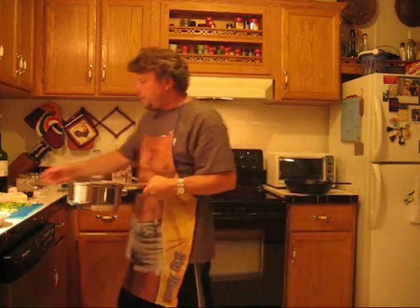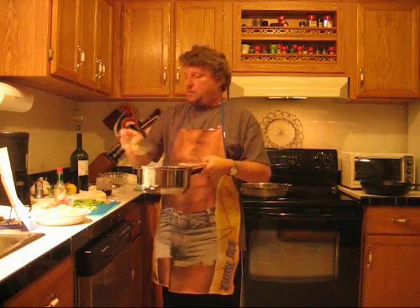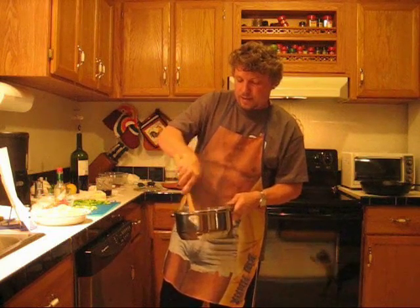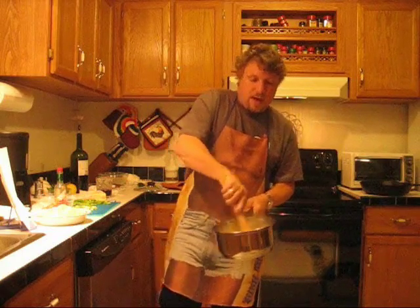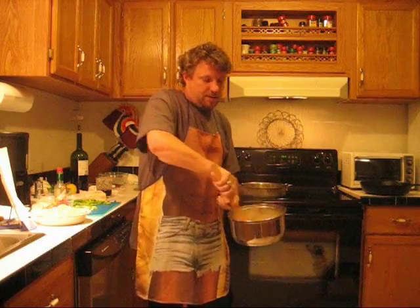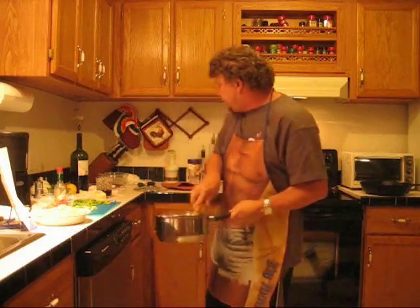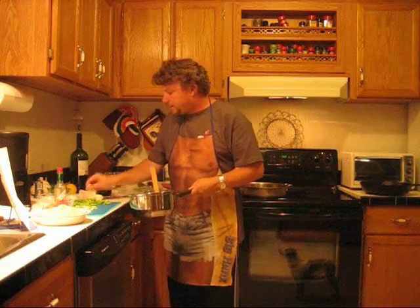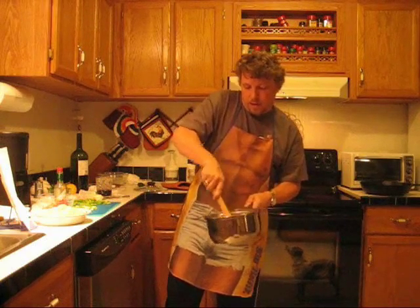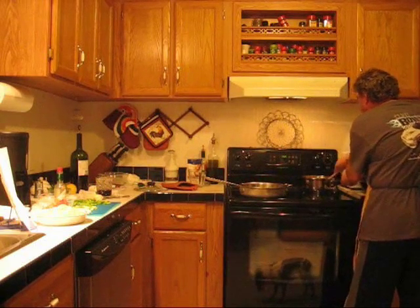So what we're going to do now is take our cheese and add it to this hot, steamy pot of grits and let that sit in there and melt while we get our prawns percolating on the skillet. We've also already made some jalapeño cornbread to go with this meal — I see my wife snacking on it. You might want to add a little butter, and if you're watching your weight you may not, but we're going to add a little butter just because it tastes so good. So we'll set this aside and let it cool down.